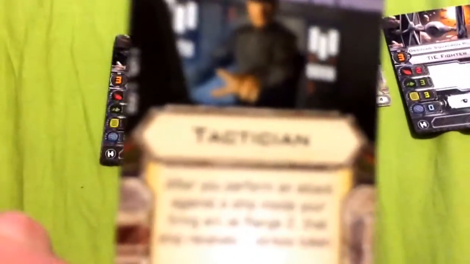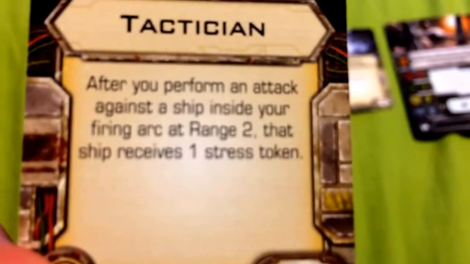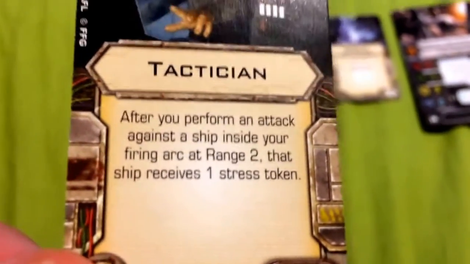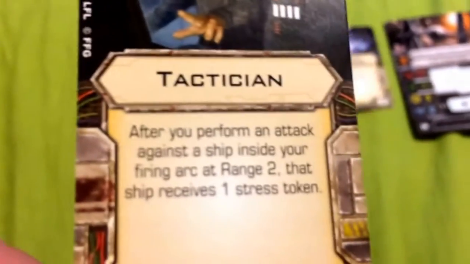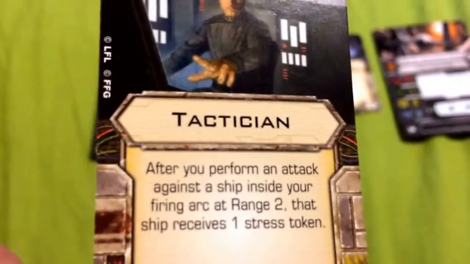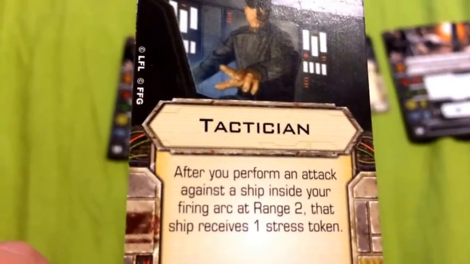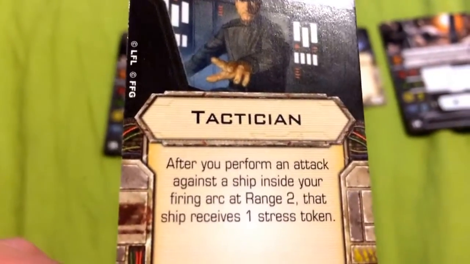So, the idea behind the TIE Interceptor now is to keep at range 3 of your allies, but at range 2 of your opponents. You won't get an attack buff, and the enemy won't get a defense buff, but even if your attack misses, this ability makes it so the enemy will still get stressed because of the Tactician. This will limit your opponent's capability to move, and he'll either be forced to use a green maneuver, which will probably leave him more open, or be forced to keep that stress token and limit his abilities and his actions.